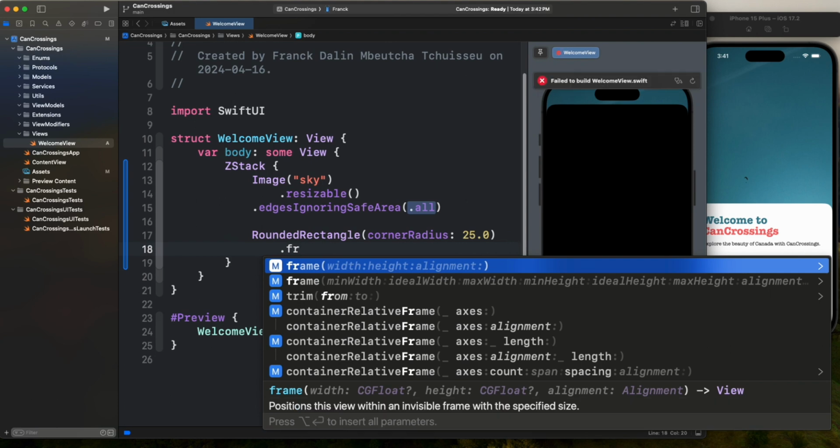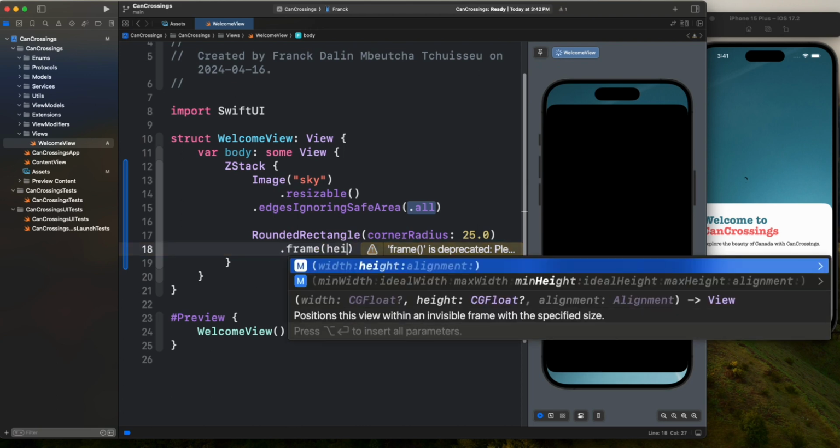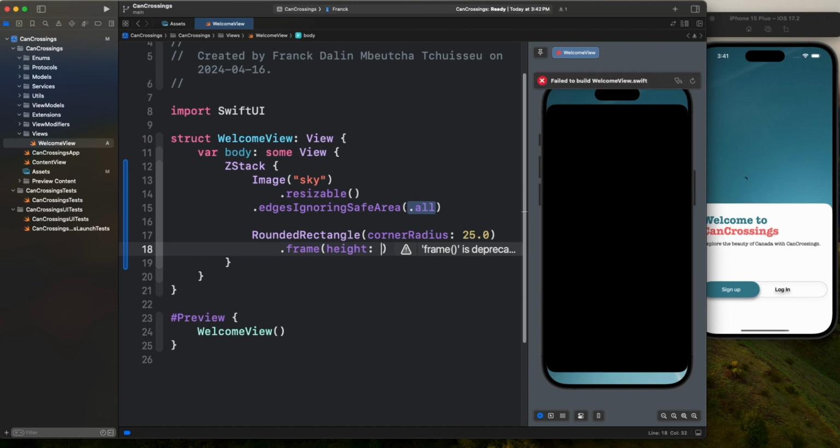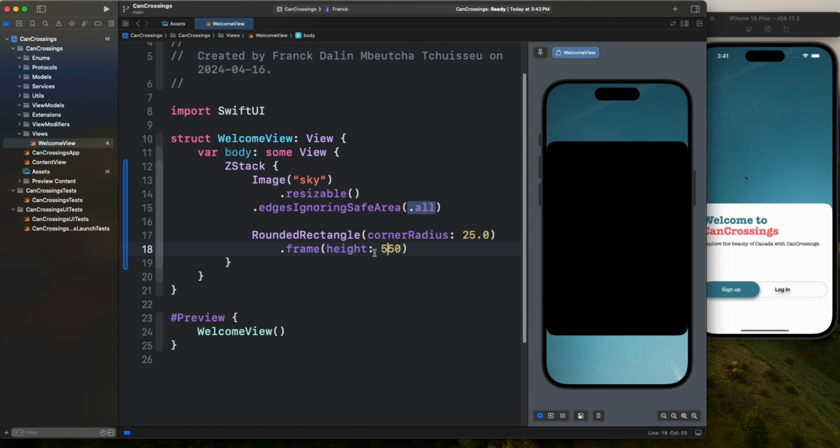For the frame, we want to specify a specific height. Let's say for now that we want a height of 50. As you can see, 50 is a little bit too small, so maybe we can increase this to 150, maybe 550. As you can see, we are able to play with this height.